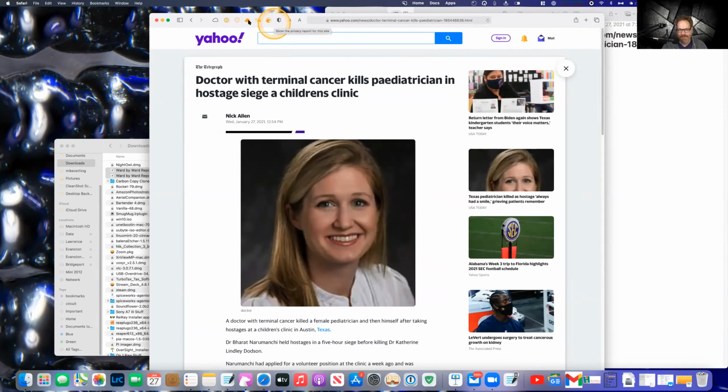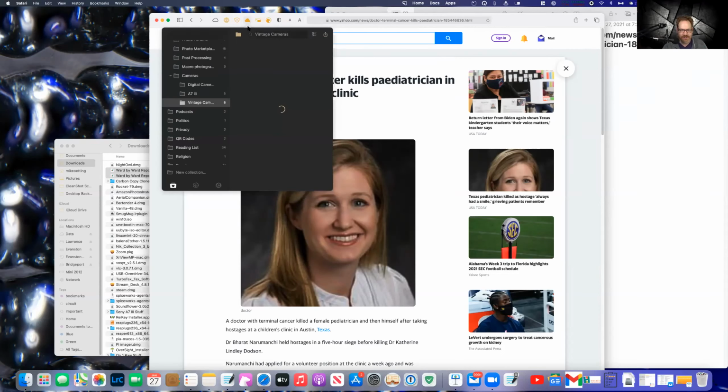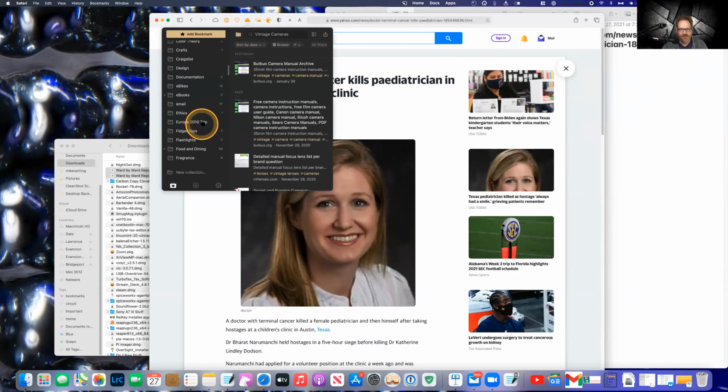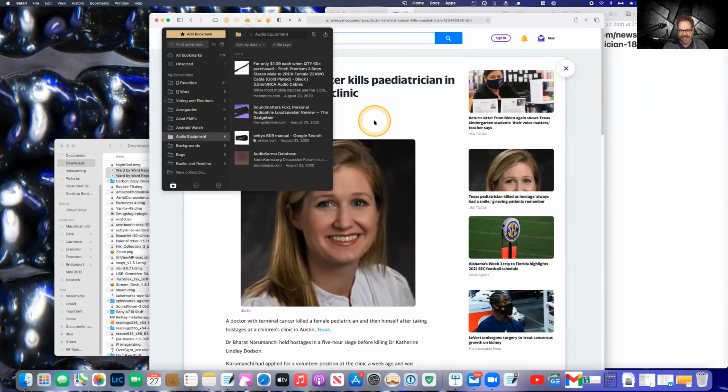So this company called Raindrop.io has released a bookmark manager that works on a bunch of different platforms, not just Mac. And I use this to store all my bookmarks. It lets you put them in categories or collections, as they call them. And within each collection, you can see the bookmarks that I've saved.